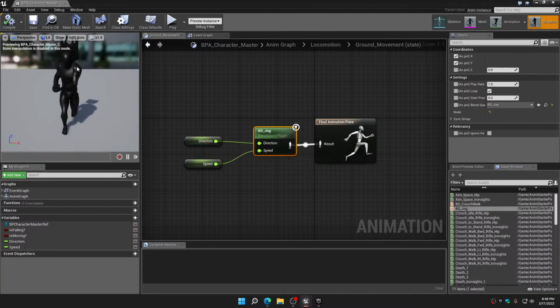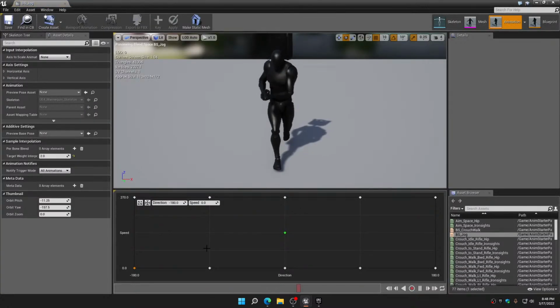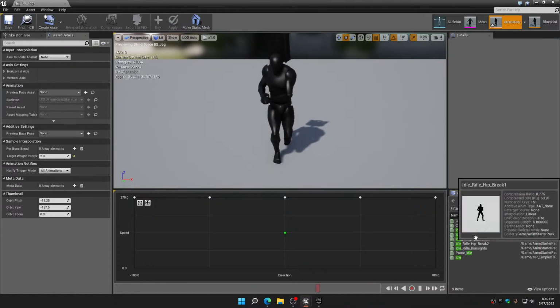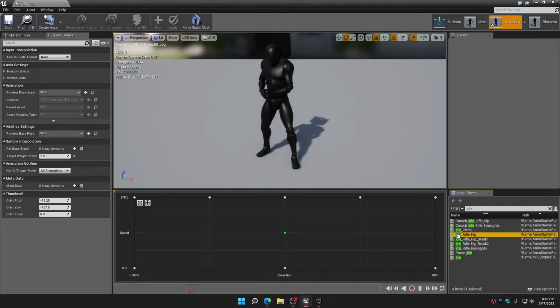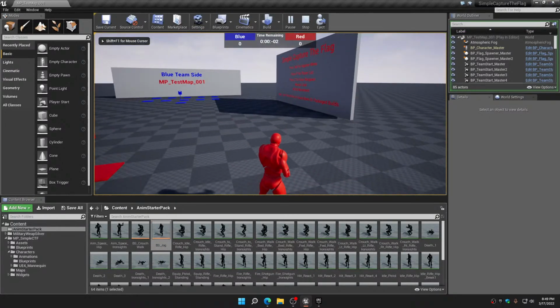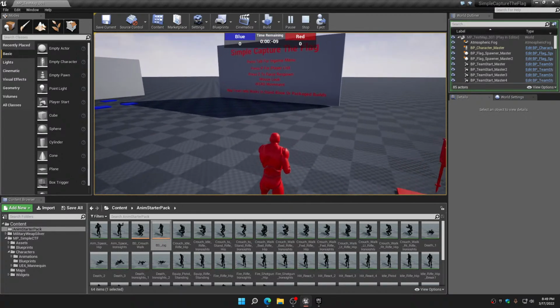And now you can see this guy automatically started running, and this is because of an epic failure. So that blend space in here, this BS jog, we need to delete all these down here on the bottom. And we need to replace them with idles. And specifically the idle rifle hip. Put them in the corners, here and here, here, and here. And save. Okay, now let's spawn in here and see if we got our animations changed. And it looks like we do.